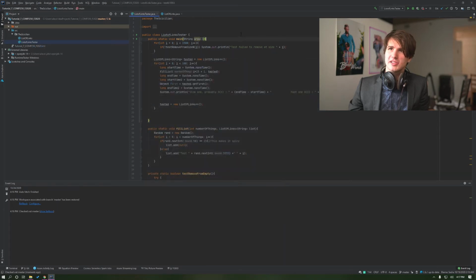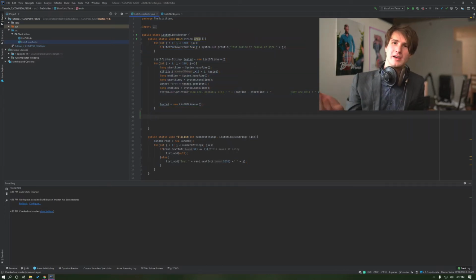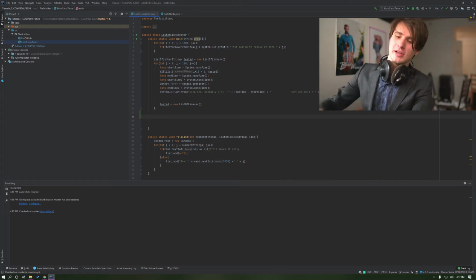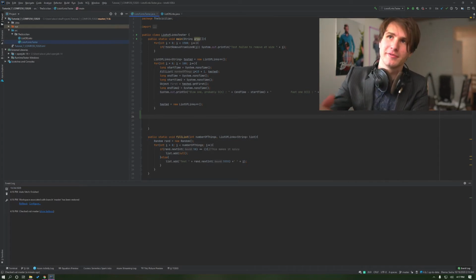Alright, and now I'm just going to change my main. It's still going to run all this, actually. I'd like to have my efficiency tests in addition to my completeness tests. We wrote all of this in a previous tutorial where we wrote a generic linked list. So if you want to learn how to write a linked list, go back to that old tutorial. This time I'm going to be showing you guys how to improve the linked list.